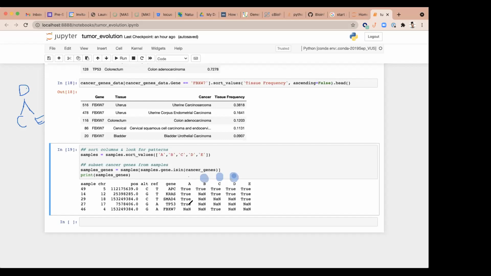Well, A and E have the most mutations in common. So it comes after E. So it's like that. And then at the top, you'll have E, if I can draw it. Sorry for my bad sketching. But that's the order of the data set that I gave you.